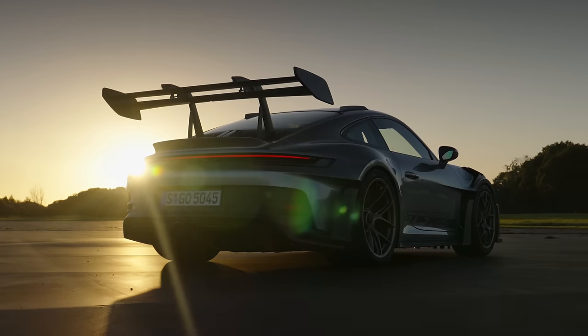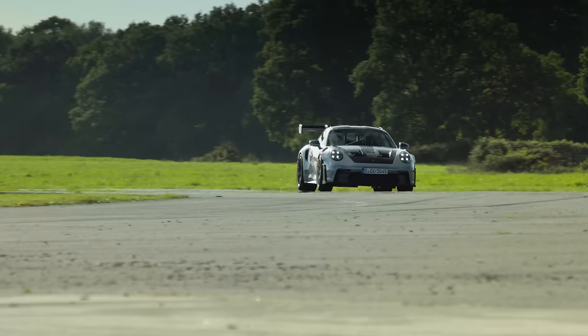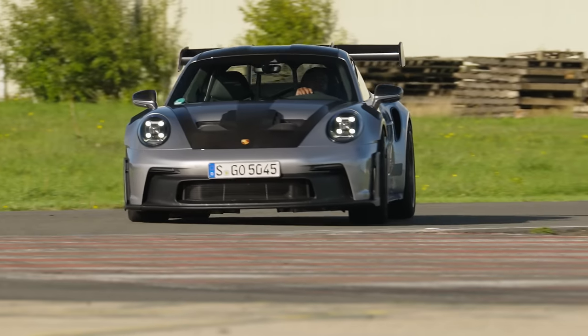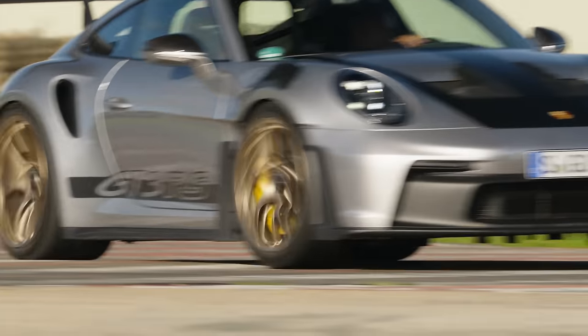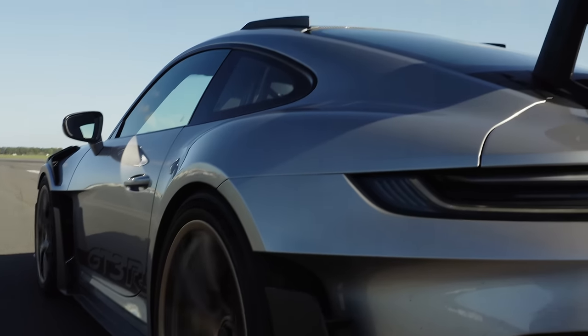What I love the most is that the GT3 RS doesn't focus on delivering big power. Doesn't need to. Instead, it focuses on making the driving experience more fun and more involving and allowing you to grow as a driver. It's got this fully adjustable suspension that, get this, lets you change the way the suspension behaves in very complex ways and almost on a corner by corner basis. And you can do it all without a spanner.